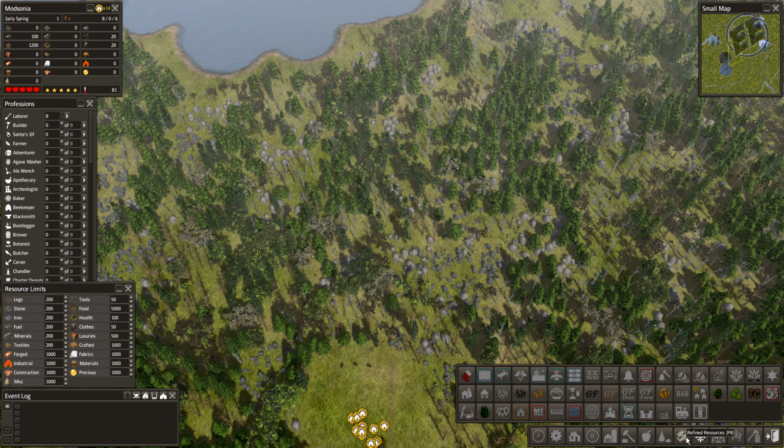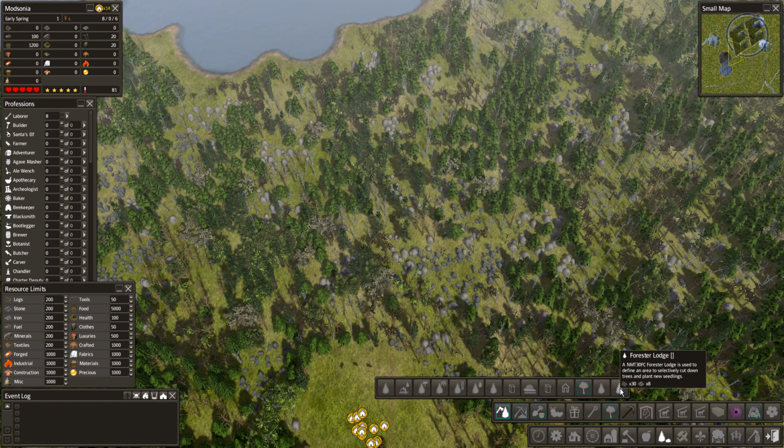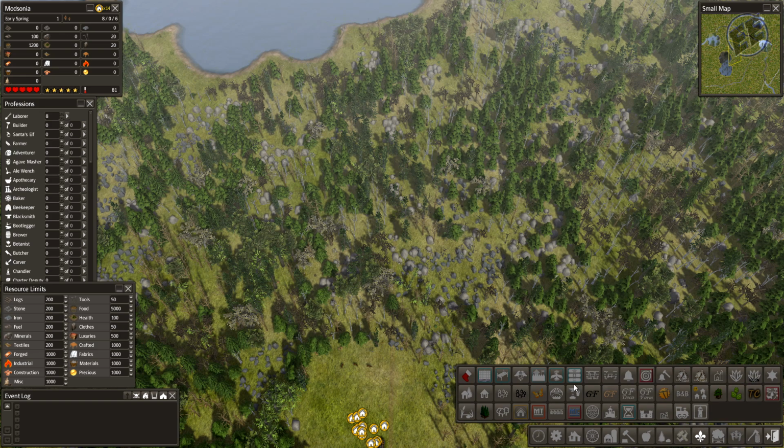Themed sets. Refined resources? No. So. It is in theme sets, isn't it? Down here, flax gatherer. Here's all our foresters. But the dense forester is not in there. Okay, it's not that. Forest lodge, pine trees, bamboo, palms, new trees, village forester, regular forester. So it is in the theme sets. Let me find it. Let me find it.